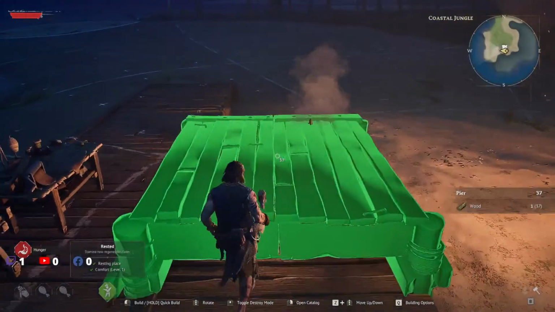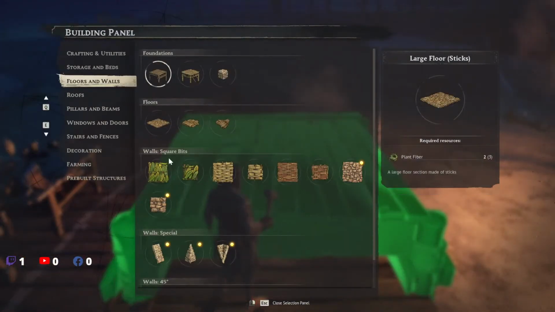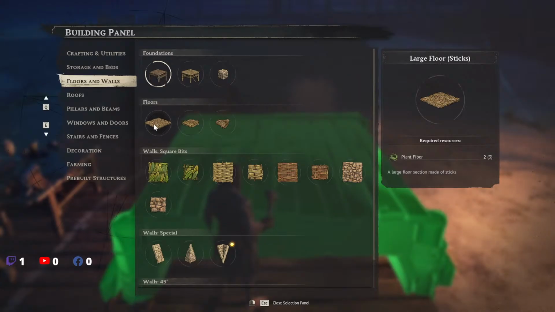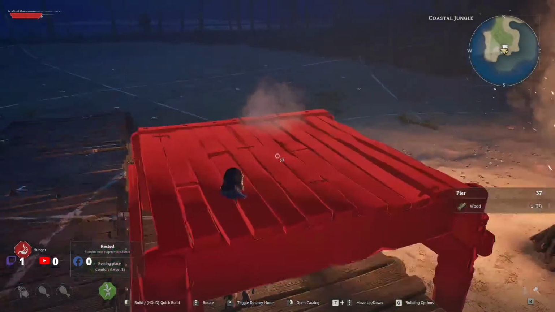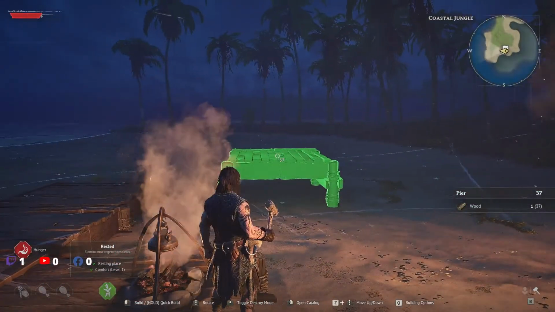Oh, fuck it. Oh, wait, no, hold on. We might have a problem. Floors and walls. Okay, so there's stone, wood, bark, large wall, bark, large wall, stone. Oh, that's annoying. So we can't just make a wood wall? Really? So everything is like wood fiber instead of stone. Okay. That's annoying.